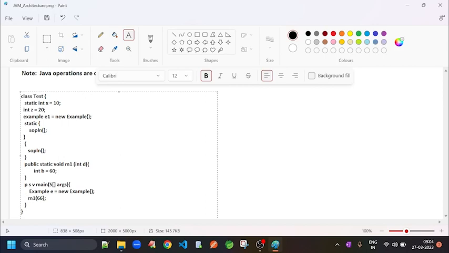Okay, let's see how this class is being executed. First it will be loaded, then it will be executed. How these things will be done in the JVM architecture. Okay.